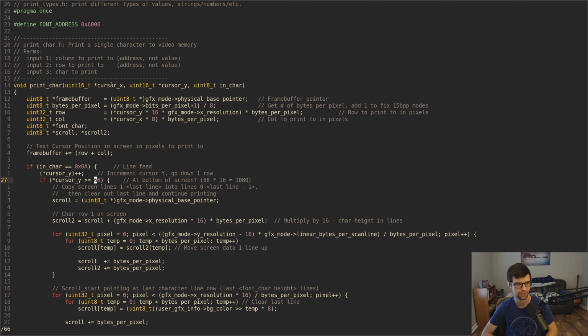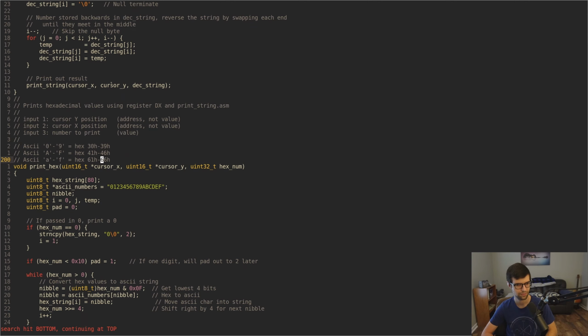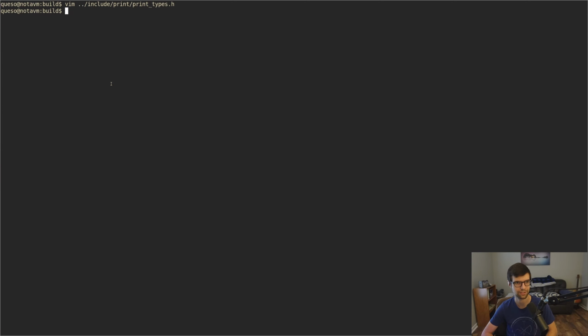We have this here, so how do we get something that's more generic and not hard-coded for this 1080p? Well, we can use the Y resolution we have now, divided by the font height that we have, which currently is set to 16, so I can just do that. We can just try that for now. Okay. And nowhere else. Okay, so that's just printing. We can try and see if that changed anything.